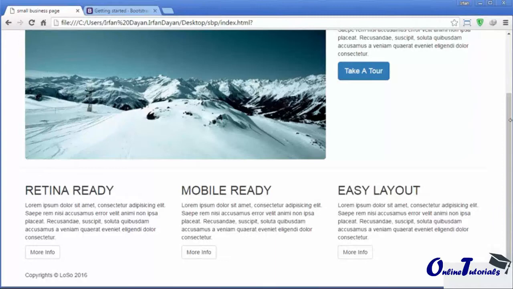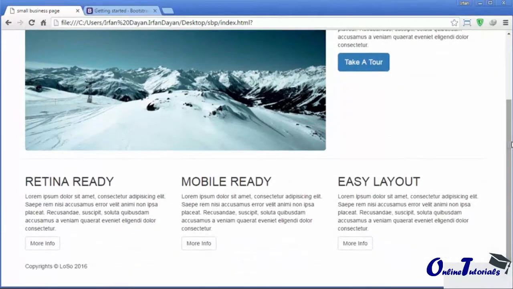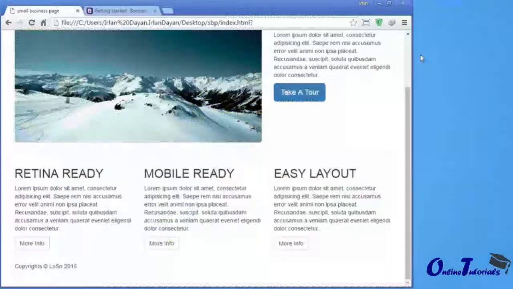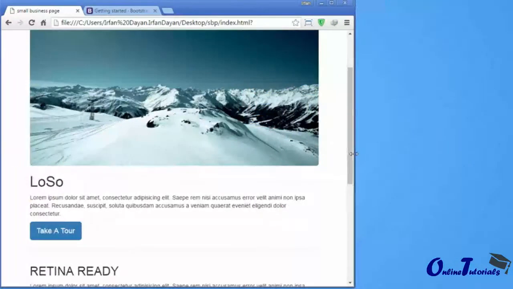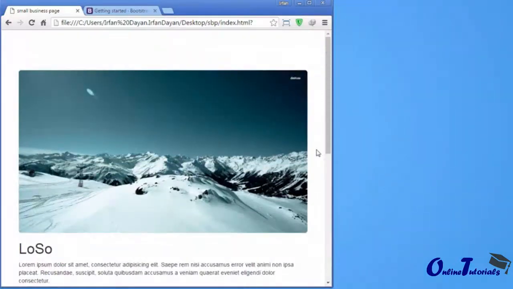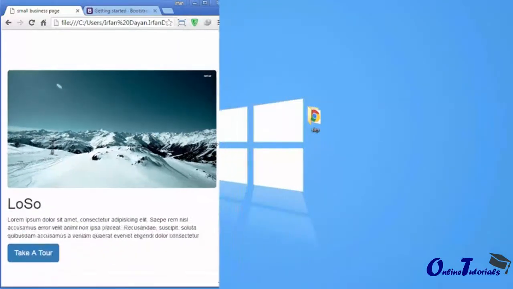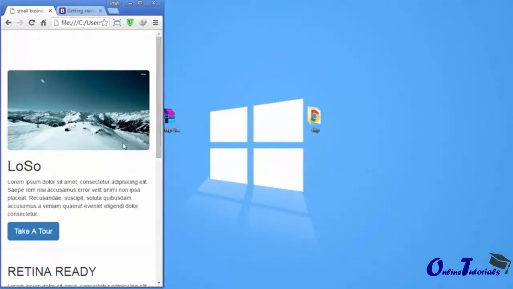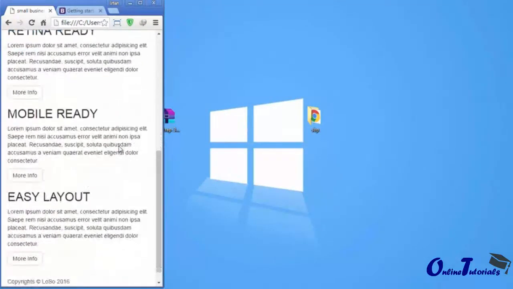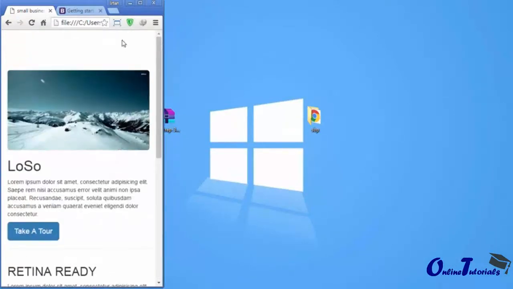Let me resize it and see the result for the responsive layout. Do you see how beautifully it's adjusting the layout? This is a very great framework, and using this framework we can develop responsive websites.